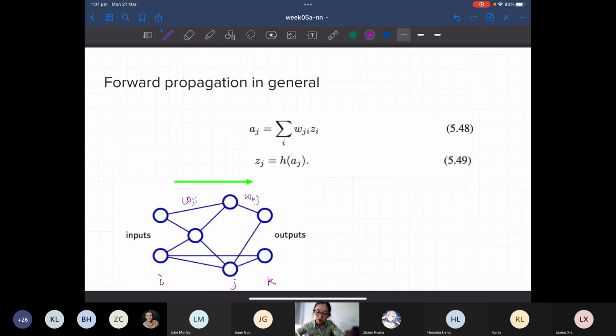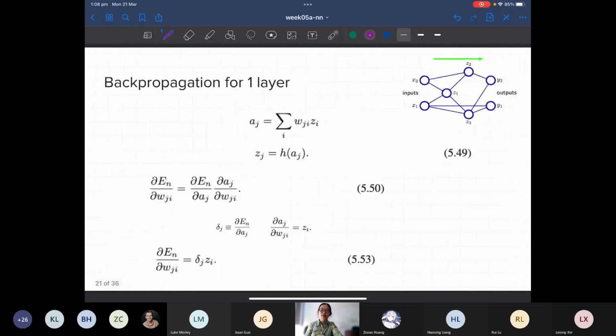And moreover, on these intermediate nodes, there's this function. The output of this node coming out of here is Z. But just before Z, we denote the activation A as the linear combination of the input, basically after applying the weights. And then between Z and A, there's an activation function H, right? The picture hasn't changed, and the first 2 equations we just saw.